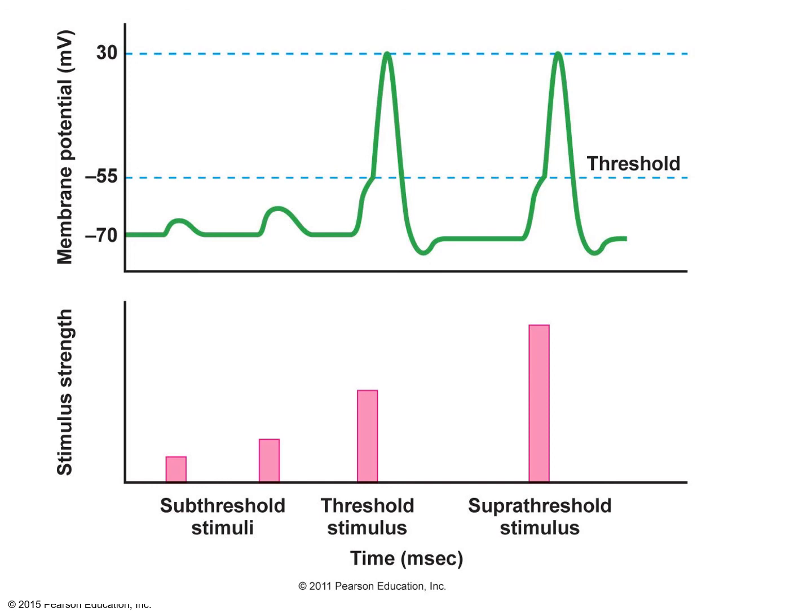Now, if we go to the last bar on the bottom diagram, we notice suprathreshold stimulus. This is a very, very strong stimulus. The stimulus in this case was stronger than it was in just the threshold stimulus. But notice that the action potential generation is equal on both. So it might get to the actual threshold point faster, but it's not going to depolarize the cell any more than to the +30. So all you need is a stimulus that is strong enough to reach threshold to create an action potential. Going above that doesn't generate a stronger action potential.